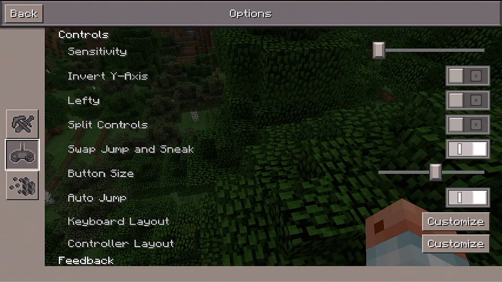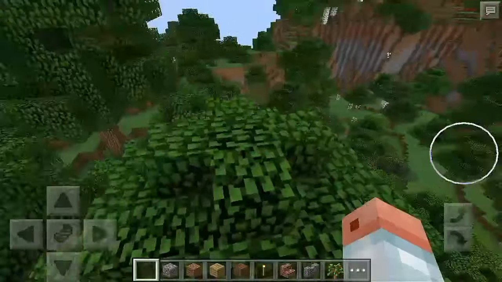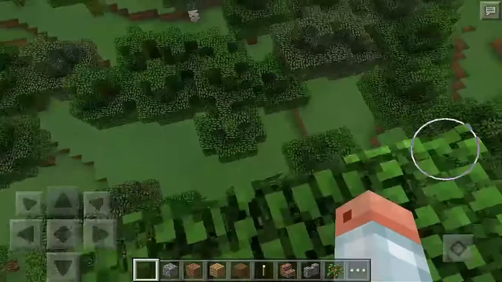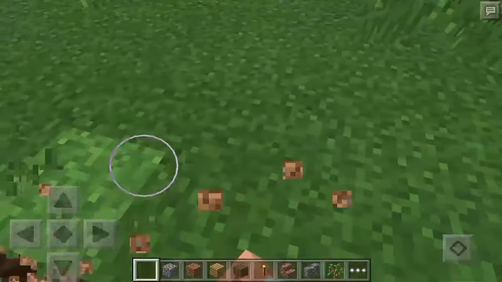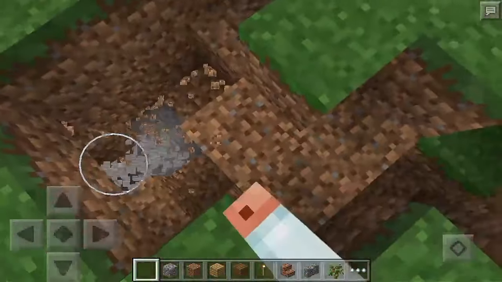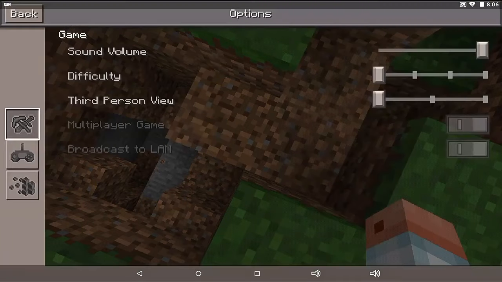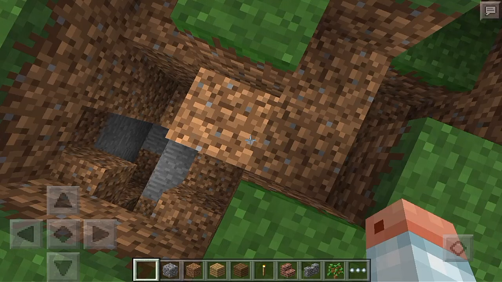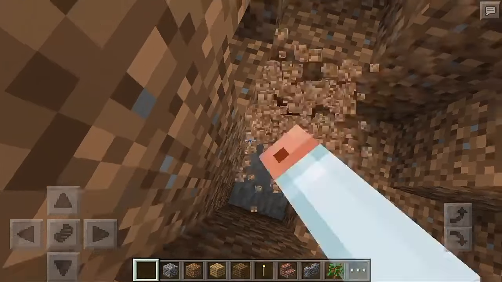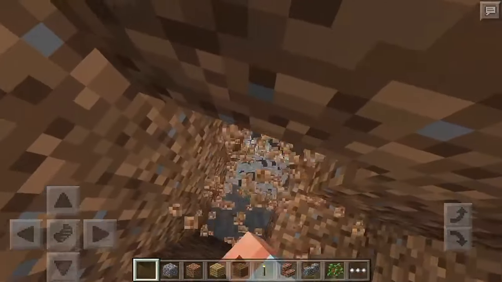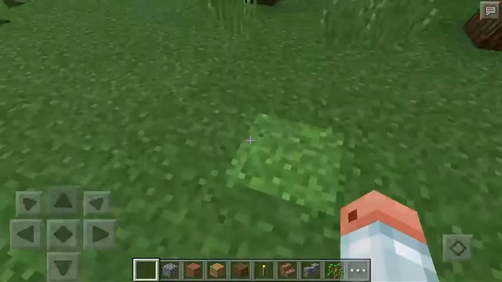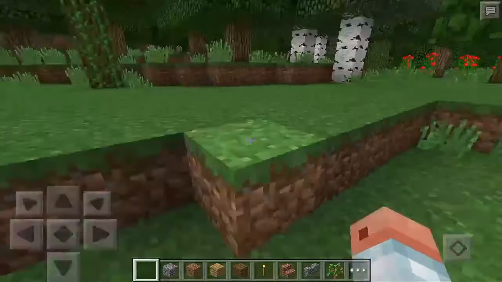Next up is split controls. Now, most people do not like split controls in Minecraft Pocket Edition. Basically, when you don't have split controls on, it has this circle thingy over here, which I guess allows you to do more things at once, which is why most people like it. As you can see, I can break so many blocks and stuff, which is pretty cool. But then, if I go ahead and use split touch, as you can see, I can only break normally one block at a time, or just the side that I'm aiming at, because that's the way split touch works. With split touch, you have to actually aim at the block in order to destroy it, but without split touch, you can destroy a bunch of blocks at once.